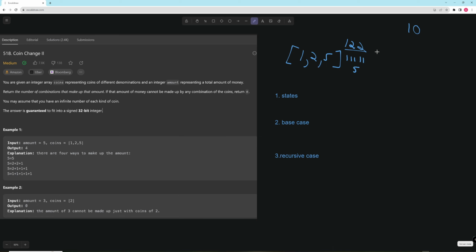So when you use coins like this, you would have 5 left to go, and when you use this, you have 5 left to go, and when you have this, you have 5 left to go. But once you get to some state, like once you know you have 5 left to go, it doesn't really matter what you used. I mean, it does a little bit, but essentially you're getting to this in the same way multiple times. So caching is basically never going to hurt you.